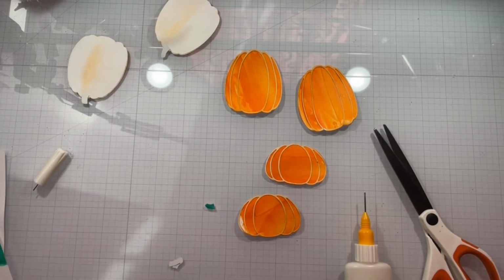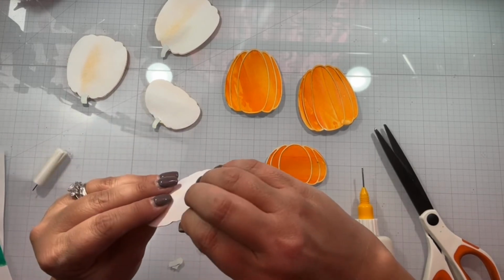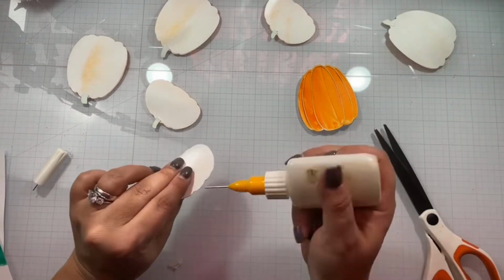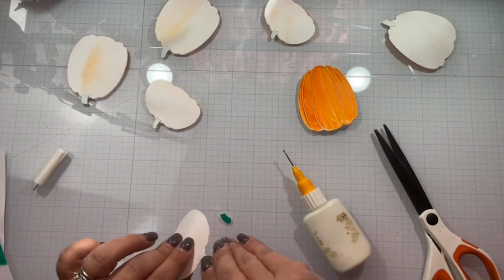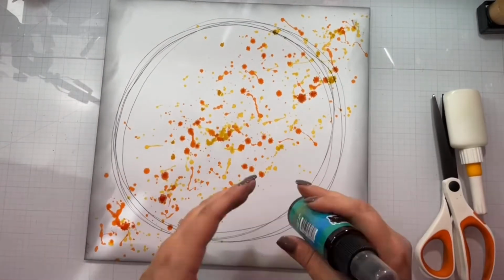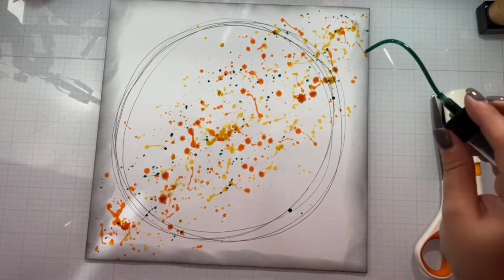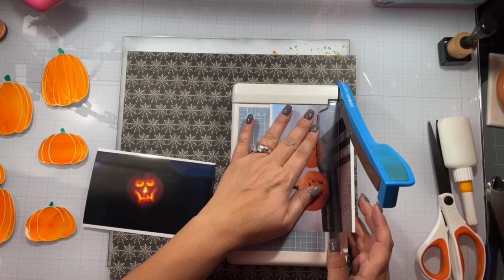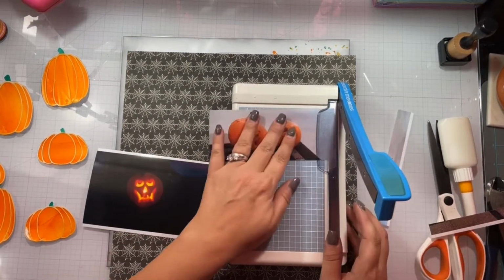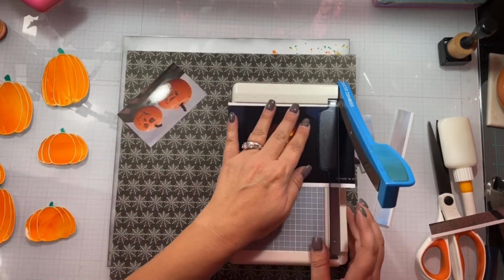So what I did was I cut the pumpkin part of the Pumpkin Pals die sets out of the Pumpkin Patch Velveteen Glaze. How many times can we say pumpkin in a sentence? And then I took the outline of the pumpkin and die cut that out of the Peach Bellini Velveteen Glaze. Go ahead and stick on some of those stems, let those dry. My background is dry, so I did come in with some of the leaf green and just splattered just a bit because it matched the fresh kale Velveteen Glaze.